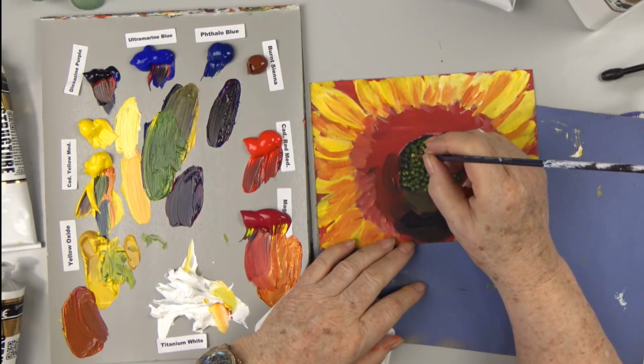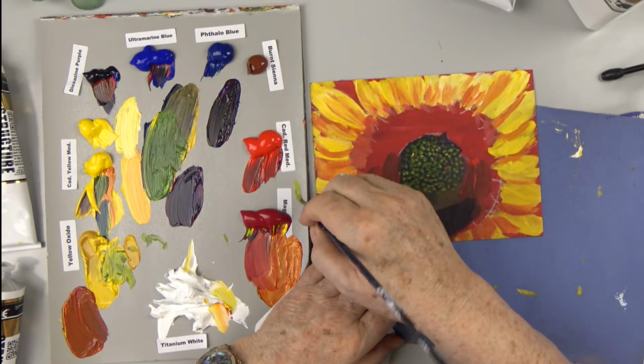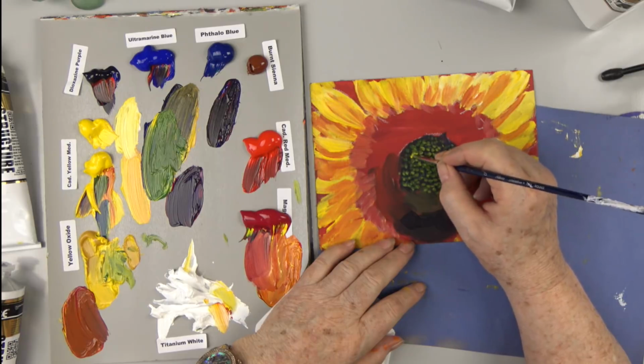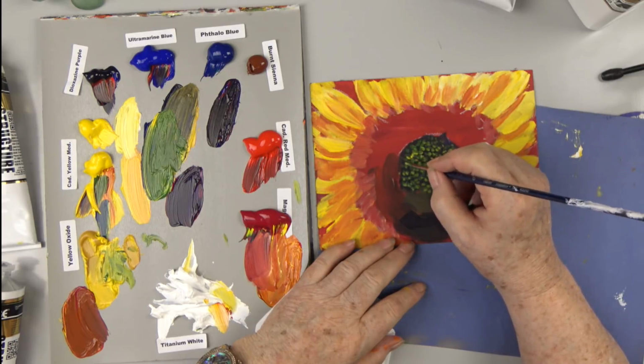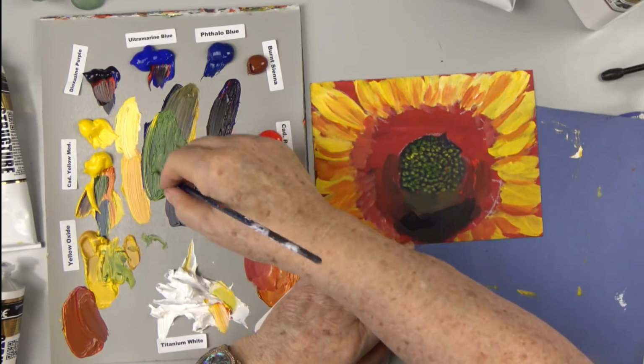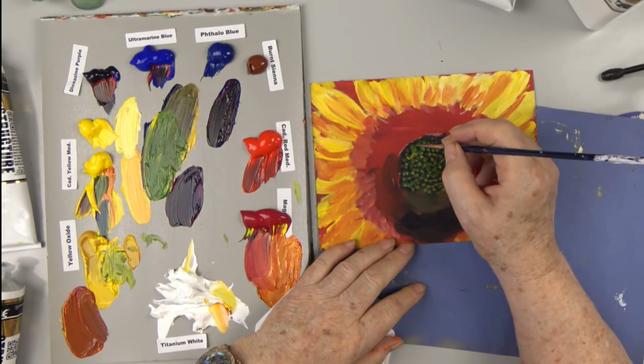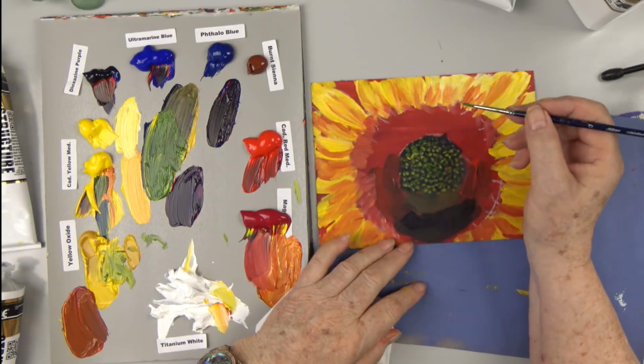Notice I rolled the brush. Ooh, too much yellow. It's not the end of the world if you have too bright a dot somewhere. Don't panic. Just leave it alone. Dry it and then put a dark green piece over it. You can fudge that, okay?